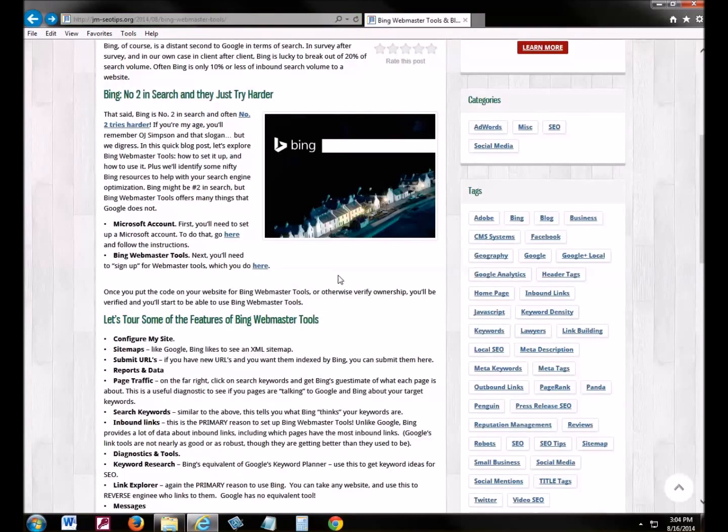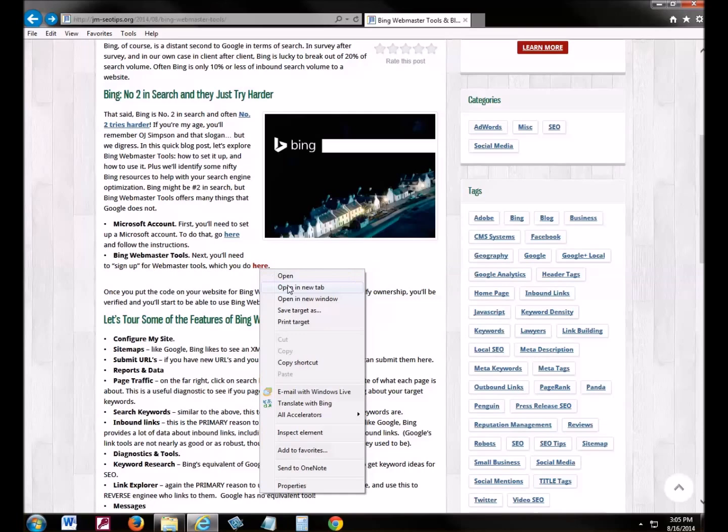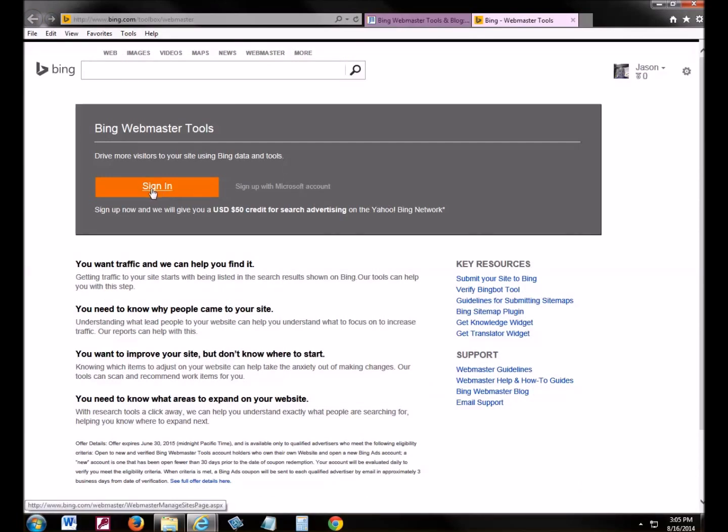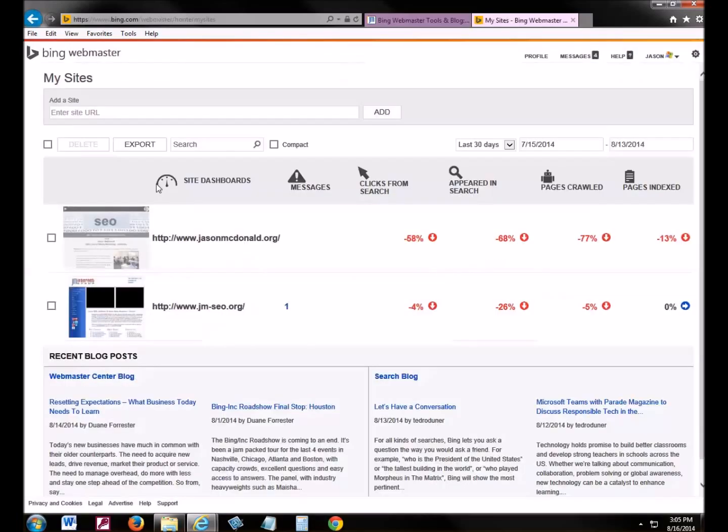That's step one. Then step two, once you've signed up, and it's easier to do that first, you're going to go to this link and go to Bing Webmaster Tools. And then there, basically, you're going to sign in now that you've done the sign up for the Microsoft account. So now we're going to sign into my Bing account here. And I'm going to go into Webmaster Tools.